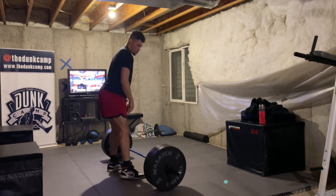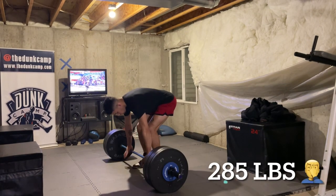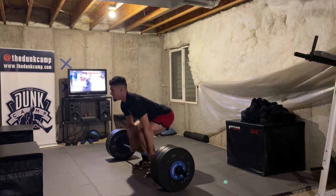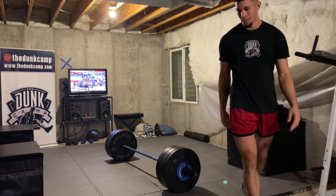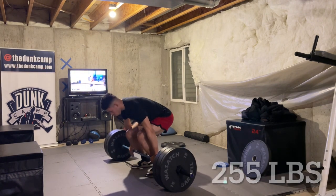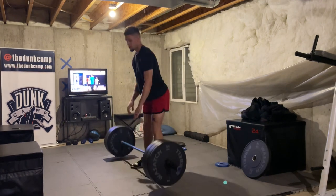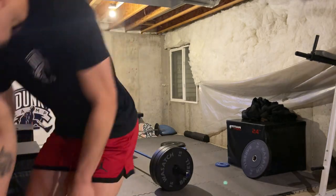Back to the lift real quick. Right here you can see I'm doing 225, but I was really stupid and picked up the 25s instead of the 10s, so I loaded up 285 pounds on the bar and went and did it. I ended up missing the rep. I thought I had 255 on the bar and was like, 'Oh my god, I can't believe I just missed 255.' Then I realized I had loaded 285. I went back, put 255 on — which was what I was supposed to work up to for my daily max — and luckily got it.